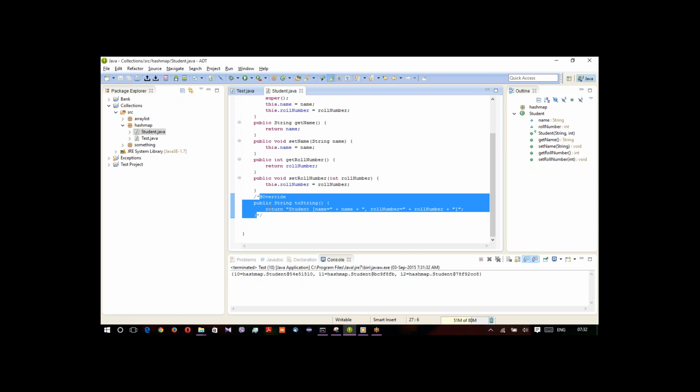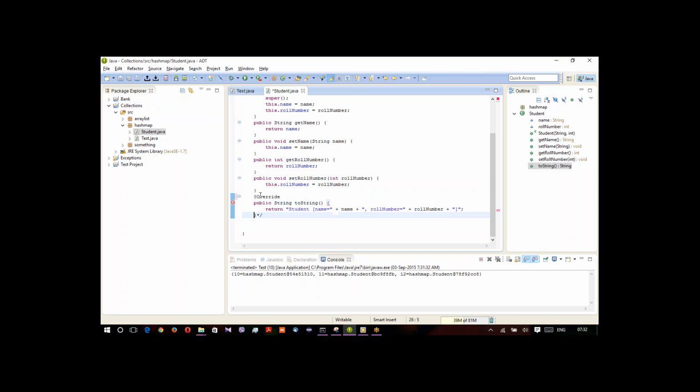We described the toString method before, right? When we have a user defined class like Student or Faculty, whenever we print the object, we expect the content, but we will be getting this kind of output: the fully qualified name of the class at the rate of hexadecimal representation. That happens because the toString method of the Object class will be called always. So to avoid that, we are going to override the toString method.